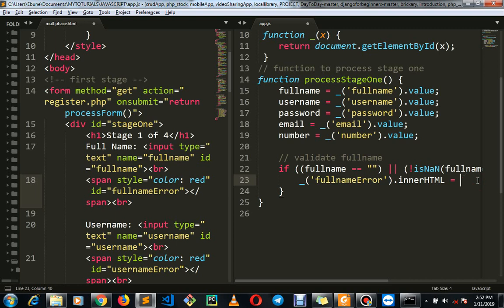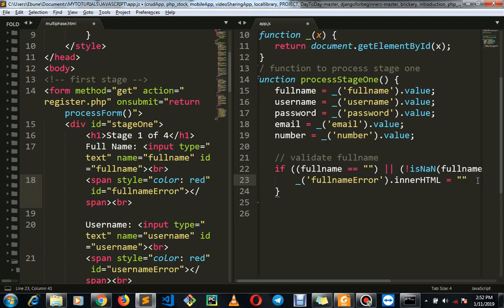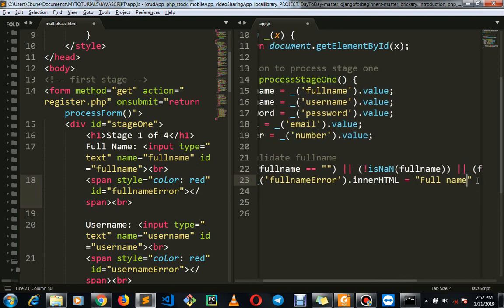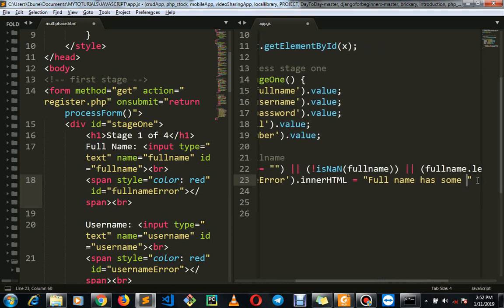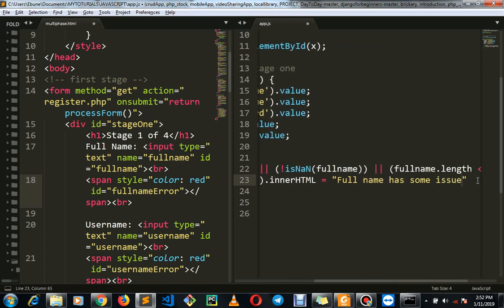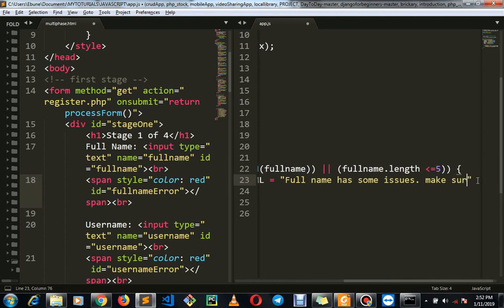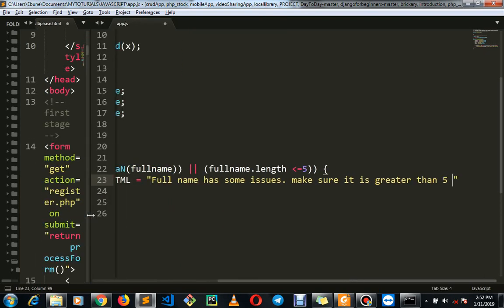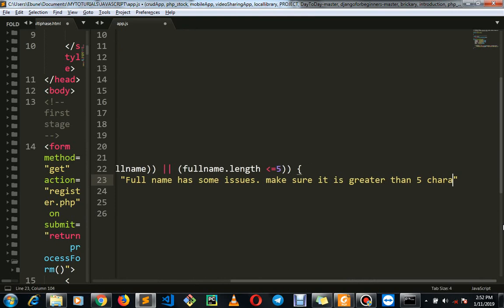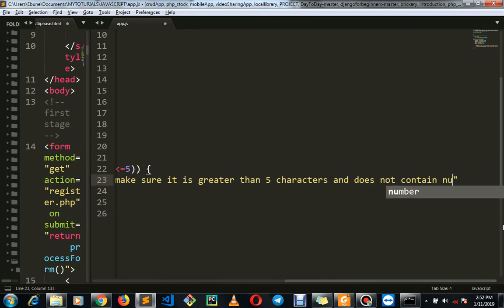I'll say inner HTML, and I'll say full name has some issues, make sure it is greater than 5 characters and does not contain numbers.